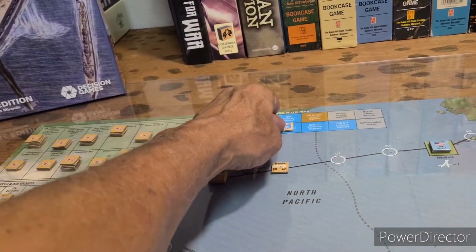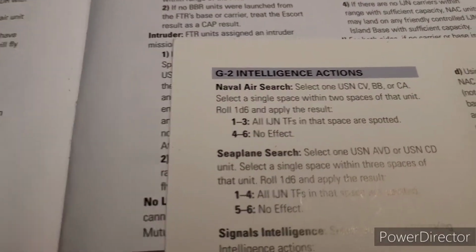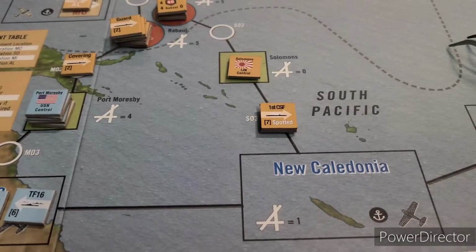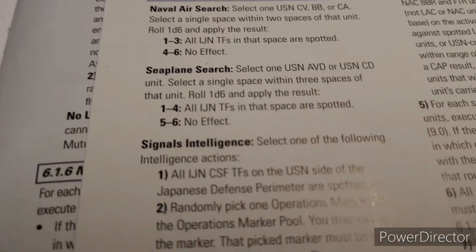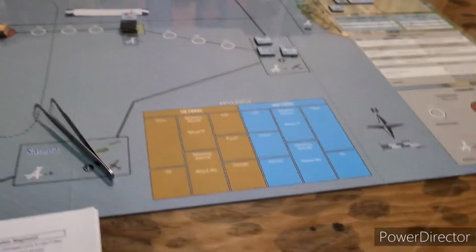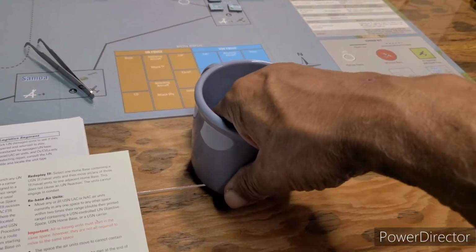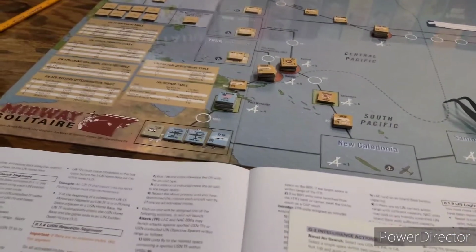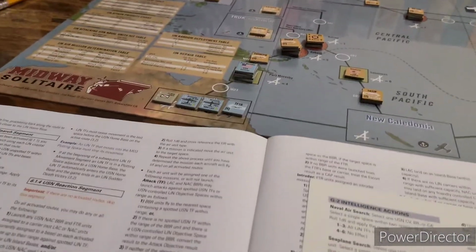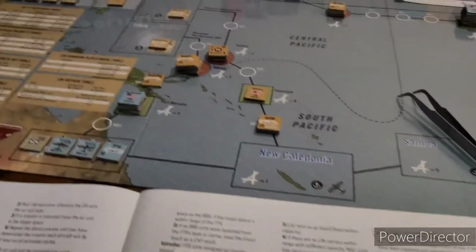Intelligence segment G2. Naval air search. Oh, we got no planes to search with here on this route we need to save. So what we will do, let's go ahead and pick one of our chits for the next turn, if there is no search that we can do, unless we want to do a different route. Let me hold off here real quick. We'll be right back.